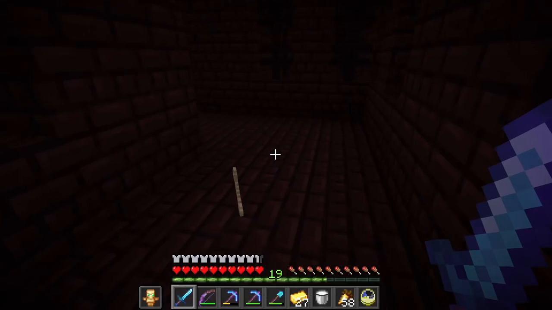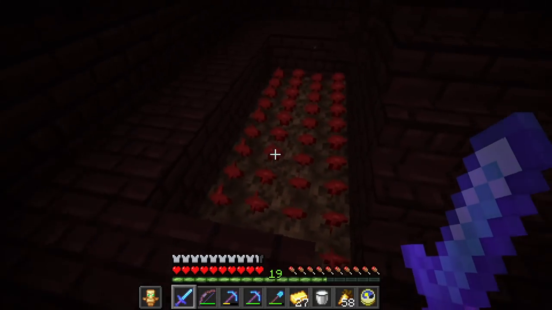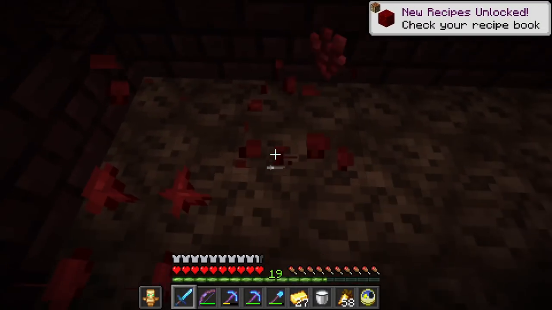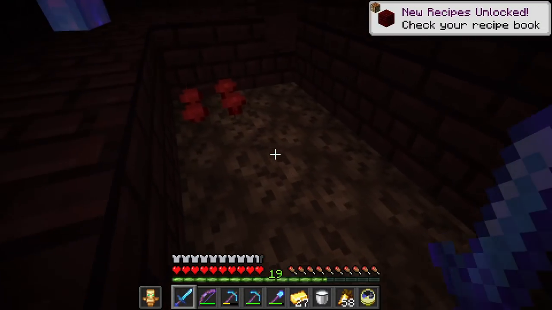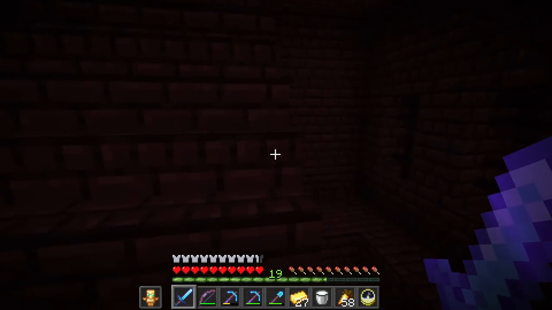You got another one? Yeah, I don't need two. Oh, just keep it. Oh, what's this stuff? The nether wart. Oh, yeah. I remember this from the other one. Oh, we need this, don't we? Yeah, to trade with our villagers, or to make potions.